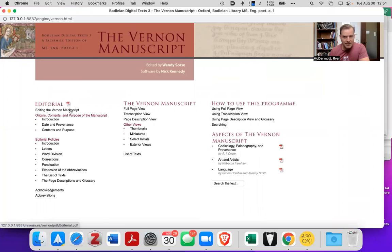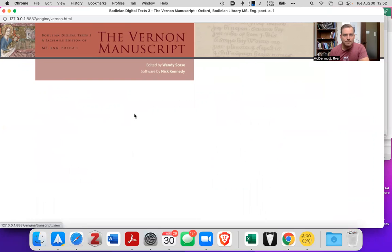There are PDFs linked here of other information. Some of that I'm going to assign to you. Some things you might find answers to questions about why they decided to transcribe it this way or that way, and the editorial policies over here. But the main place that you're going to be working is here in the transcription view.